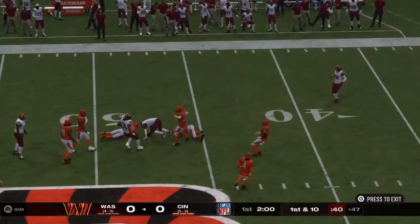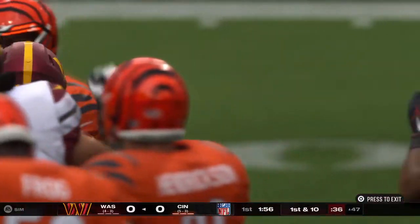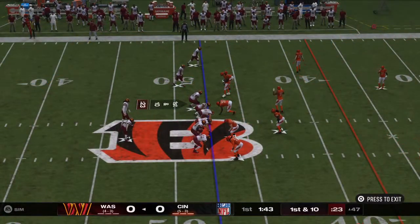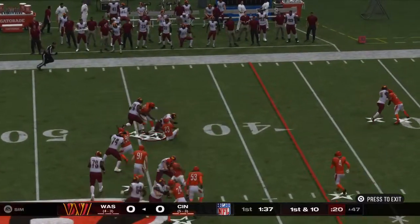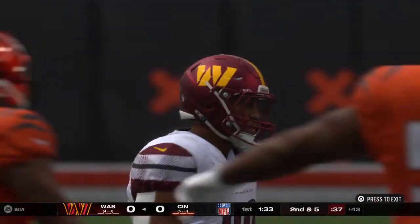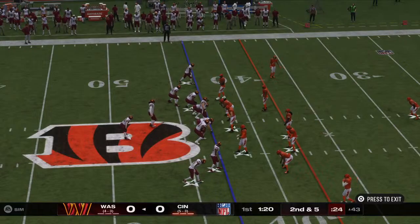Complete. It's McLaurin. And he'll pick up enough to move the chains. I'm sure coach and play caller doesn't mind making the job a little bit easier. You know, play calling's a lot simpler and easier when you can count on the offense to move the chains on those early downs. This is ahead for about 5. Dax Hill up for the stop. Halfway there on first down. That brings up second and 5.